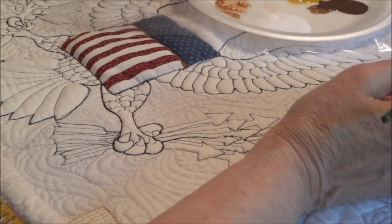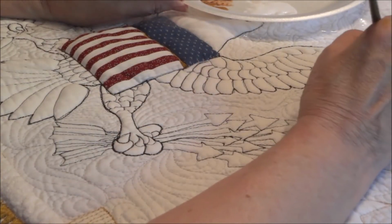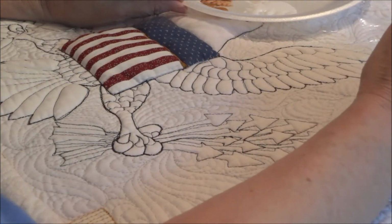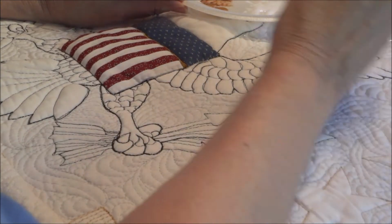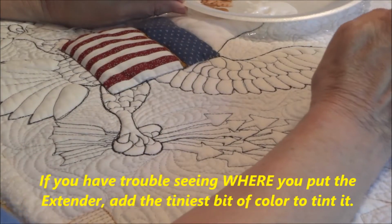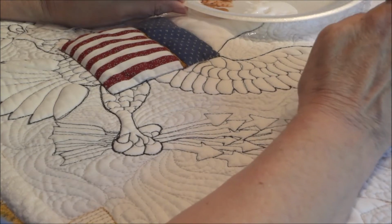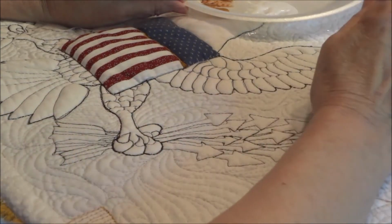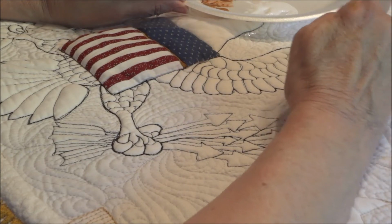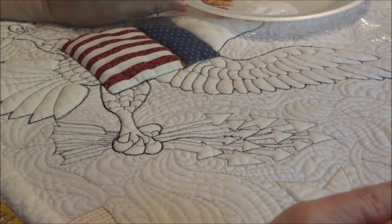So let's turn this around so we can get to the extender. Saturate our brush. The nice thing about the extender is it dries clear. So if you're going to have an oops outside the lines, this is the time to do it. And that's the only reason that I'm using a big brush right now. When I do the rest of the painting, you'll see that I switch to a smaller brush. In fact, I'm about ready to do that now because we're getting down into these small areas of the wing. So let's get rid of this one and switch over to this one.